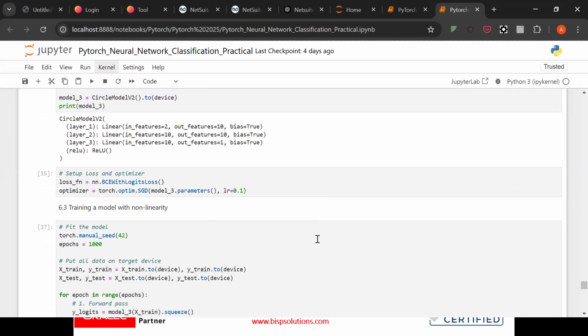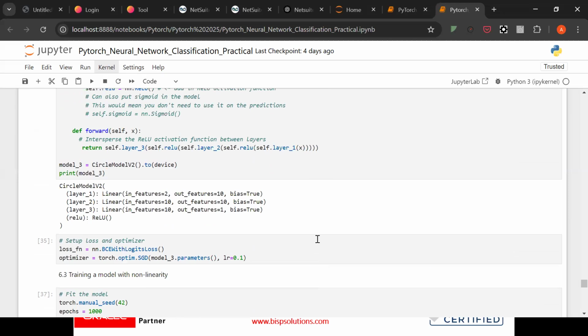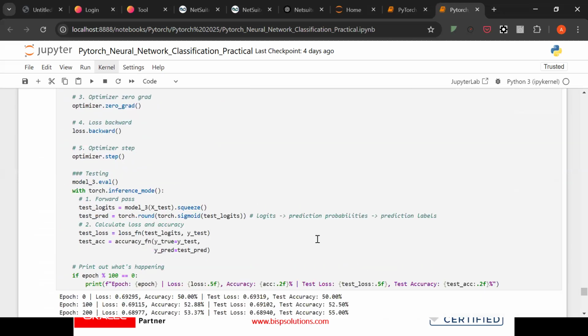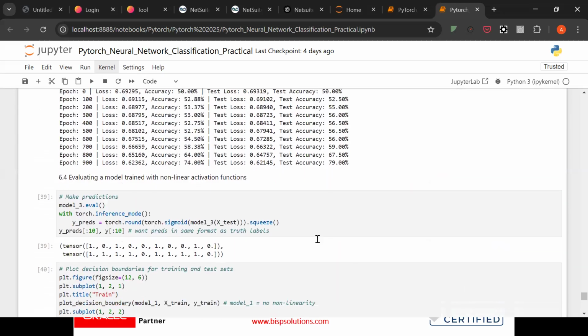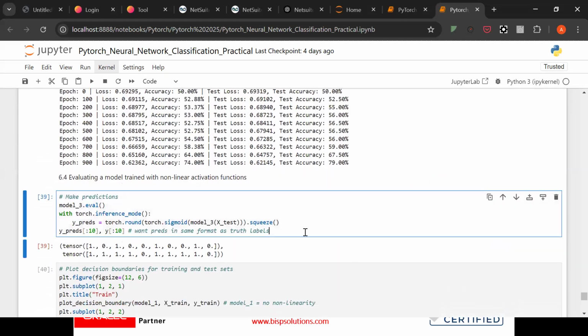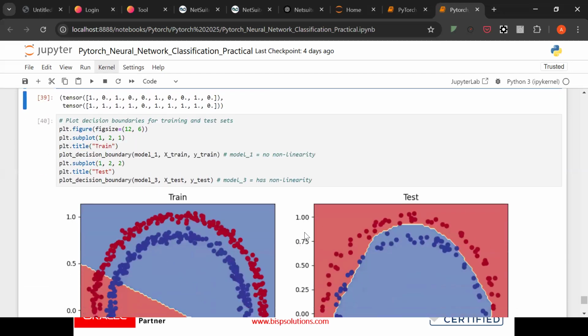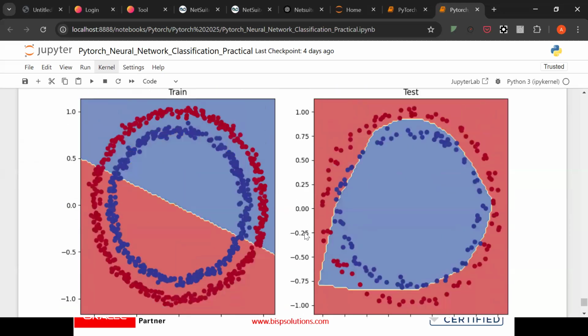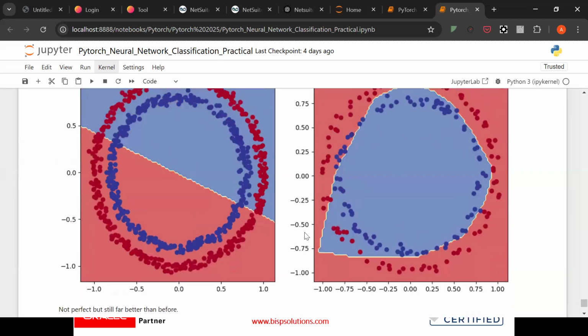So ReLU we have used today, and I will explain it in depth in our next video. After completion of the loss function, we have to activate the inference mode, and with the help of inference mode, you can see the complete plot decision is given. Exactly what the ReLU function does, we will understand in our next video.